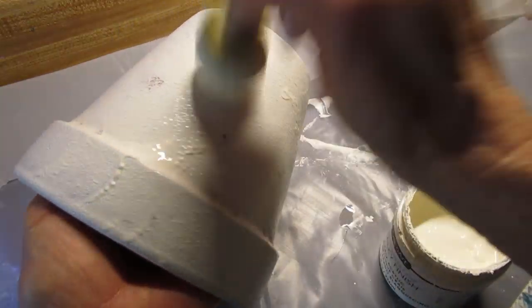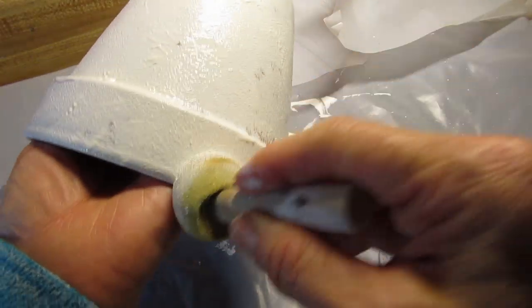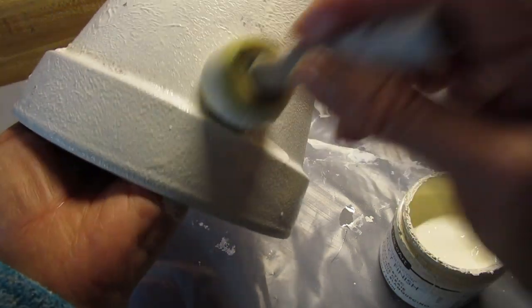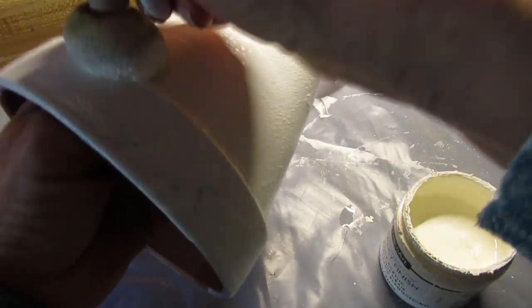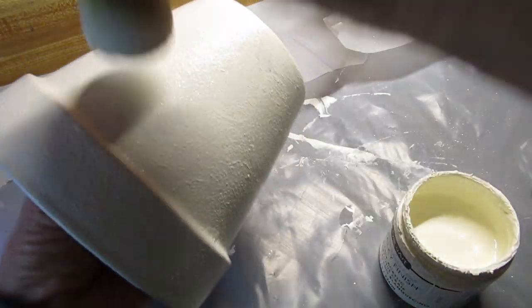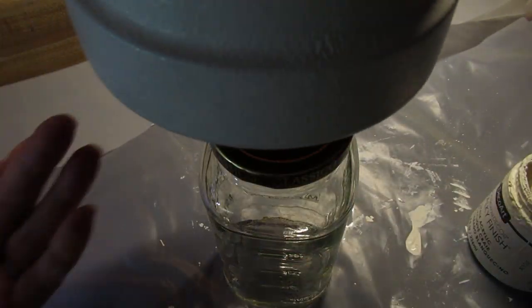So I'm going to show you how I did this planter, what I did to it. I did a transfer and decoupage over this, but I'm going to show you the decoupage part. I believe this was from the Graphics Fairy. By the way, I just turned this jar over on top of a tall spaghetti jar to allow it to dry all around.